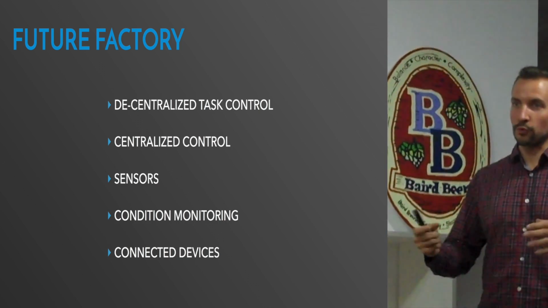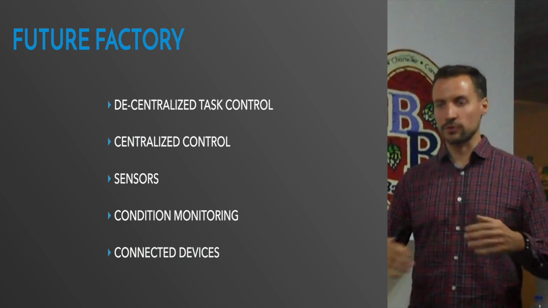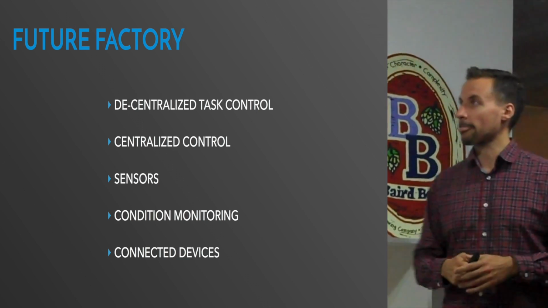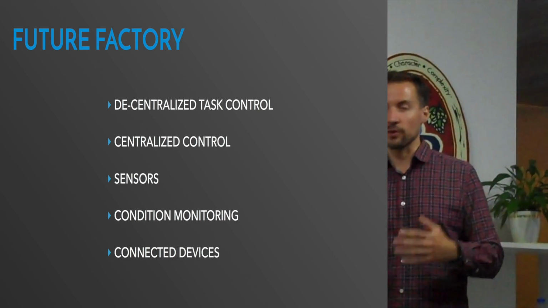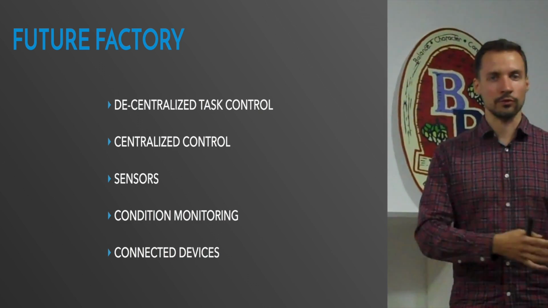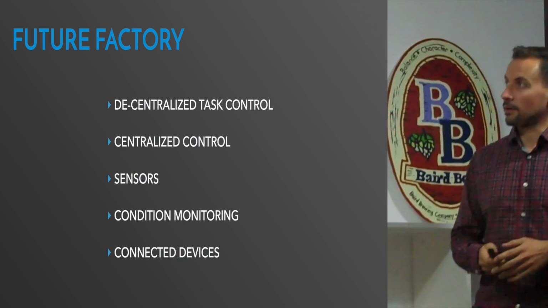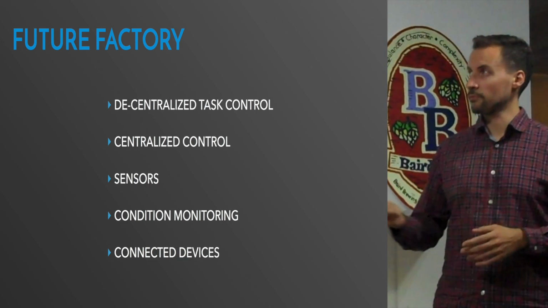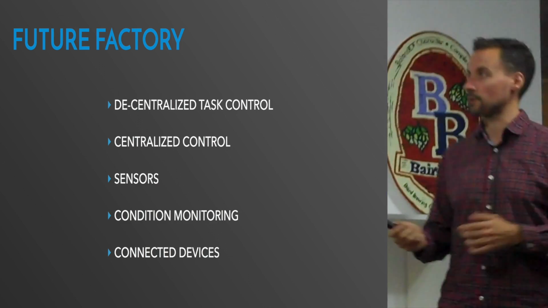Then you have centralized control, the overall factory control, which is basically just telling you, okay, we need this many parts, and you send the command out to all the robot cells. And lots of sensors will be implemented to understand the condition, for example, of your machinery. Could be robots, could be motors, all kinds of machinery equipment that you use, or conveyor belts. Condition monitoring is actually a very big topic. And even ABB is working on it, in one of the last projects I was working on with ABB.